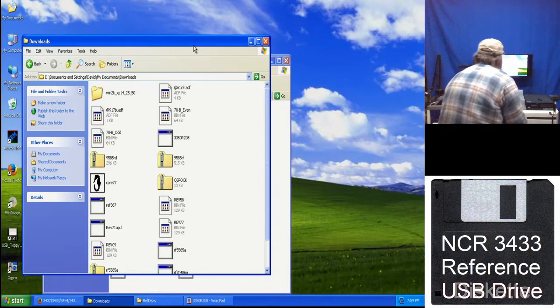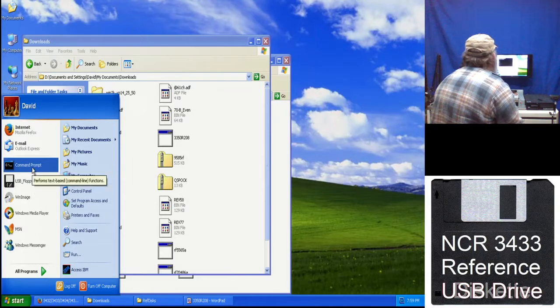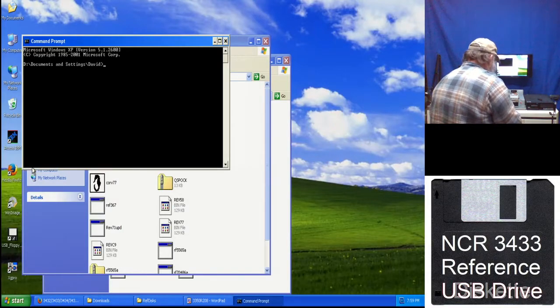So let's put the diskette in the drive. We're going to run the command prompt. I'm going to the C drive and then changing to the ref disk directory. Okay.